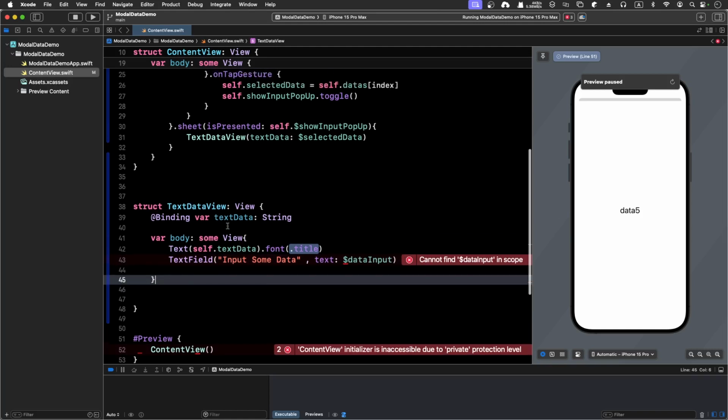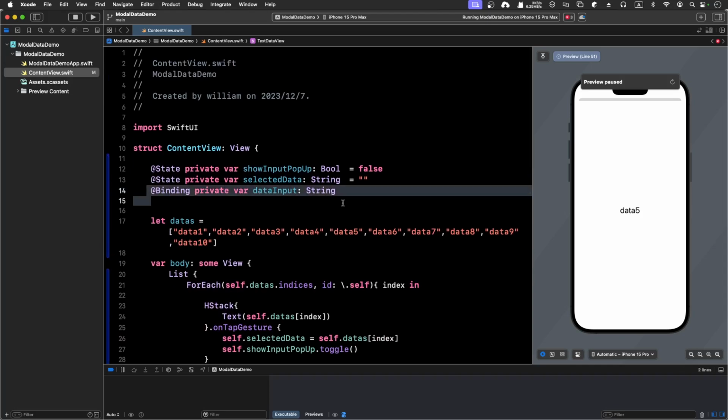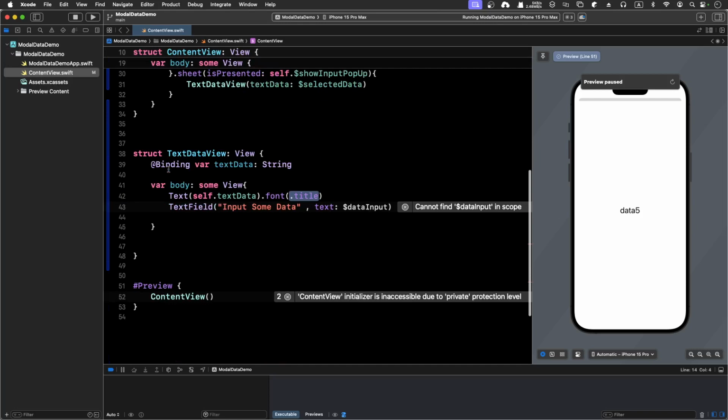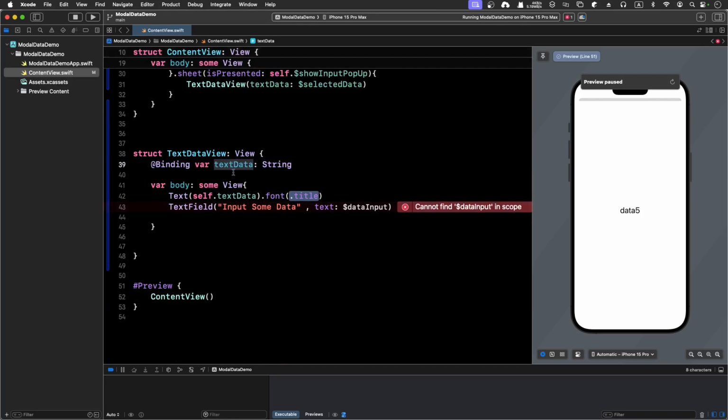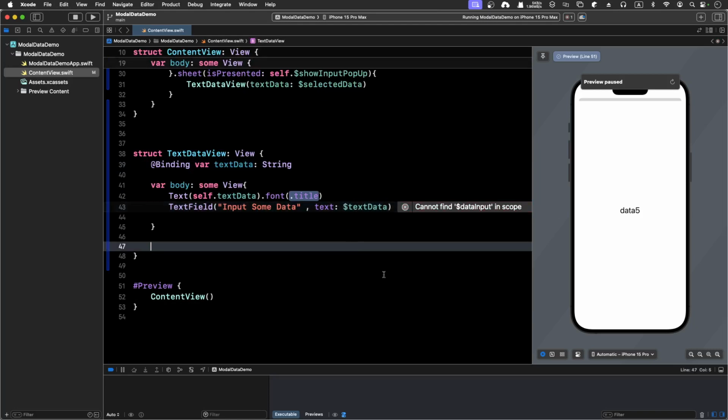I think this binding var text data, I think I already got that. Sorry, delete it. We already added this binding here, so we got the text data and need a binding. So it should solve the error here. Let's do a quick refresh, and we got this. Input some data, yeah.